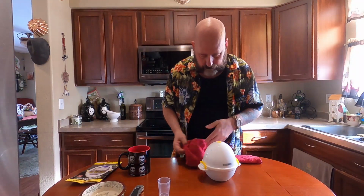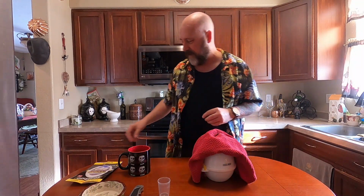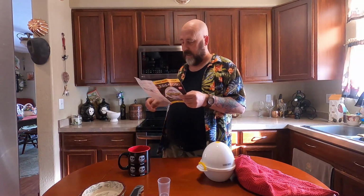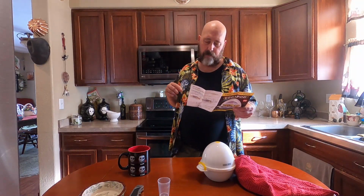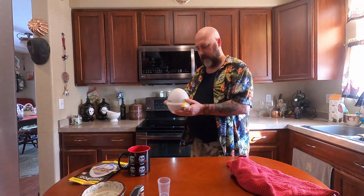So if we follow the instructions, I'm gonna wipe this thing down. I don't trust that. I just don't trust it. Alright, so nobody else is gonna do that. Hopefully everybody watches this video before they buy this thing, just in case. So it says, with water still in the egg pod, replace the top, lock into place, and hold the unit by its handles and shake vigorously up and down 10 times. Don't do 11, don't do 9, do 10. Okay? So, here we go.